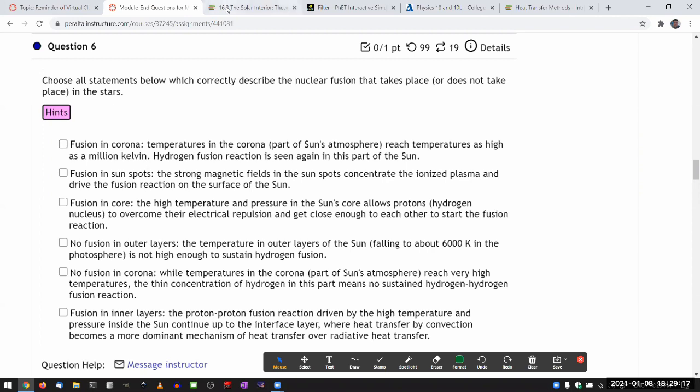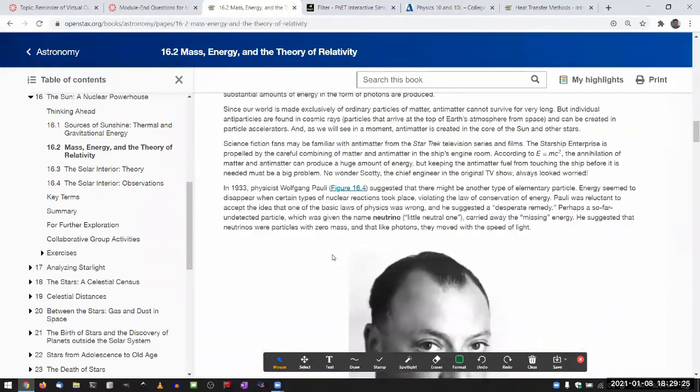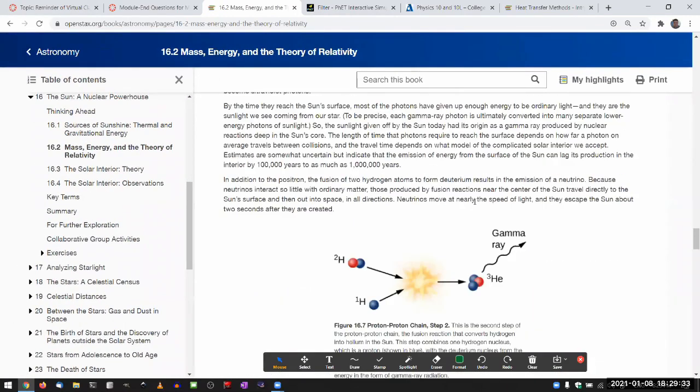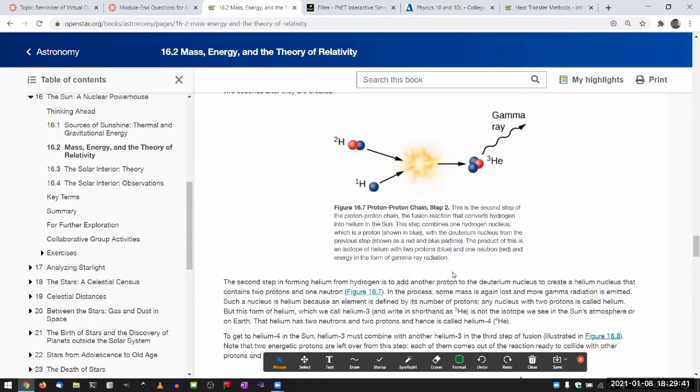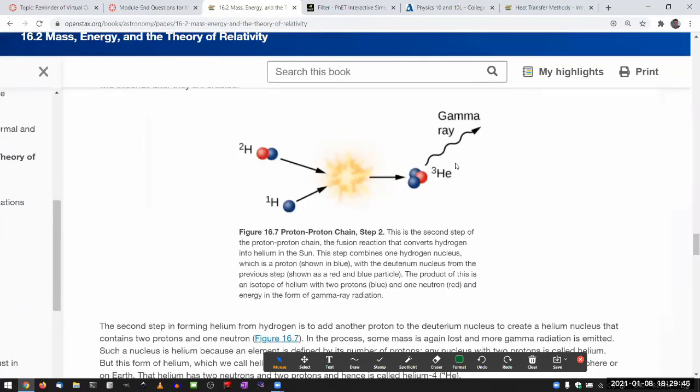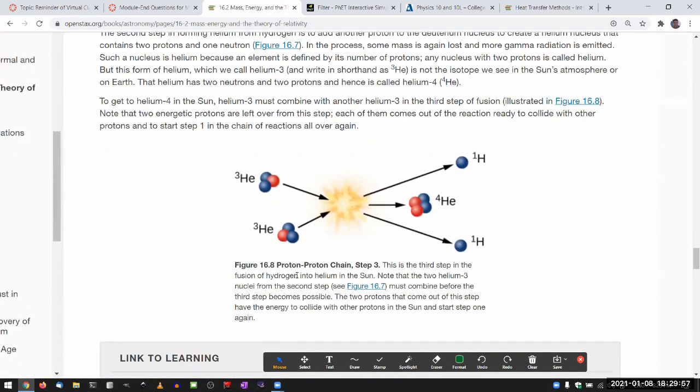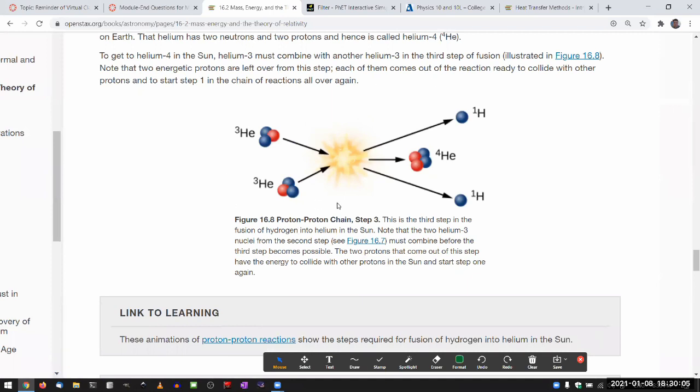The fusion process that you see described involves a high rate of collision. The fusion process doesn't end with the deuterium. These deuteriums have to collide with another hydrogen to form helium-3, and then two helium-3 atoms have to collide to form one helium-4 and two hydrogen atoms. And so getting this kind of collision only happens often enough when you have a high dense collection of material.